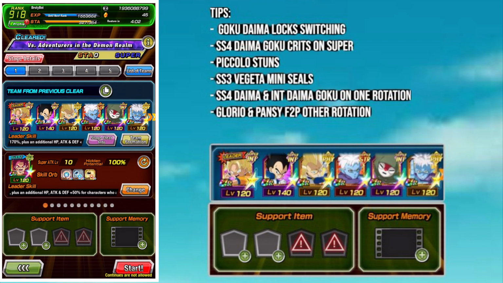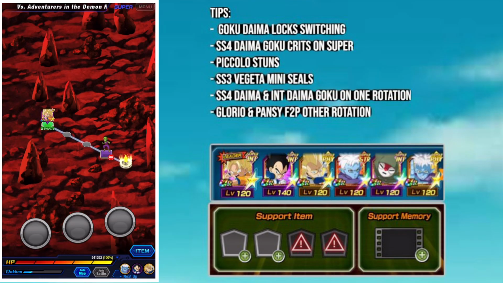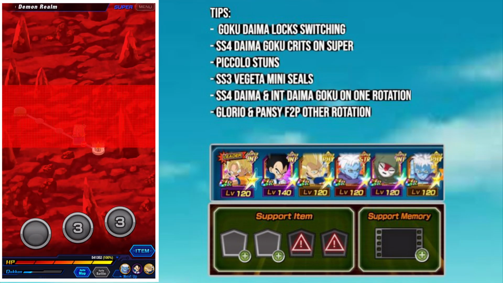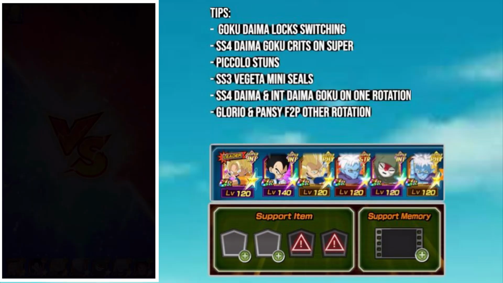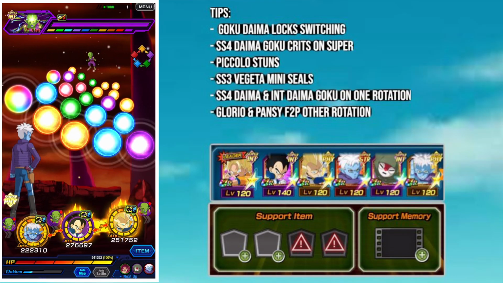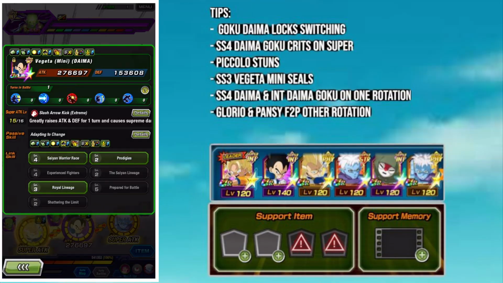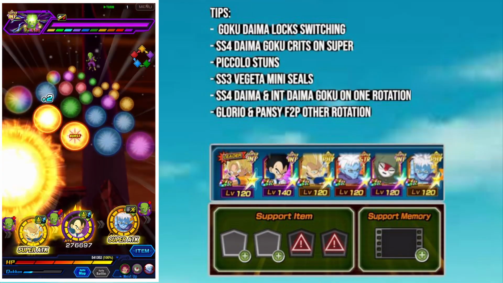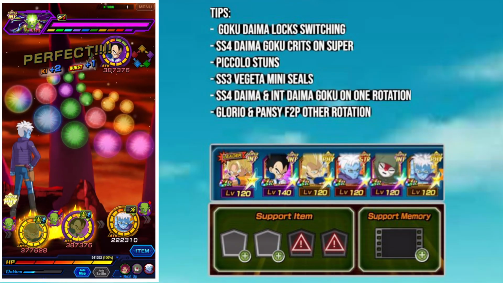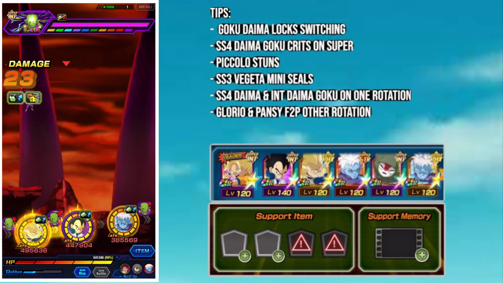In this video we're going to be taking a look at Infinite Dragon Ball History number 39, I believe, and we're going to take on the Adventurers in the Demon Realm stage. What is super important in this one is that we are going to focus on completing the 3 major missions. These missions are to beat the event within 13 turns, to beat the event with 3 demonic power units, and to beat the event with 3 time traveler units.